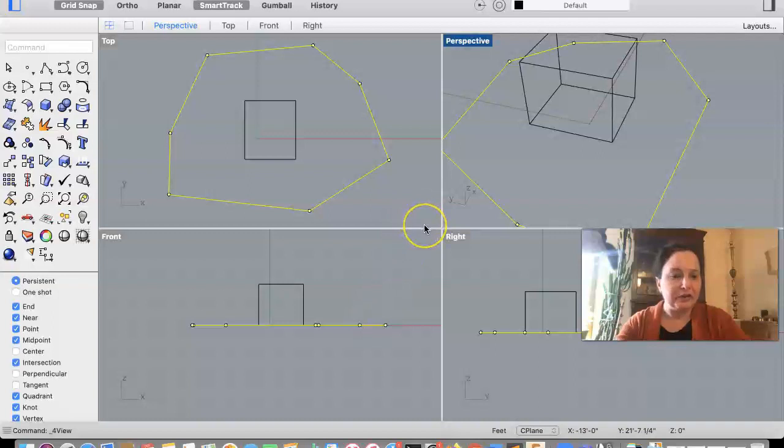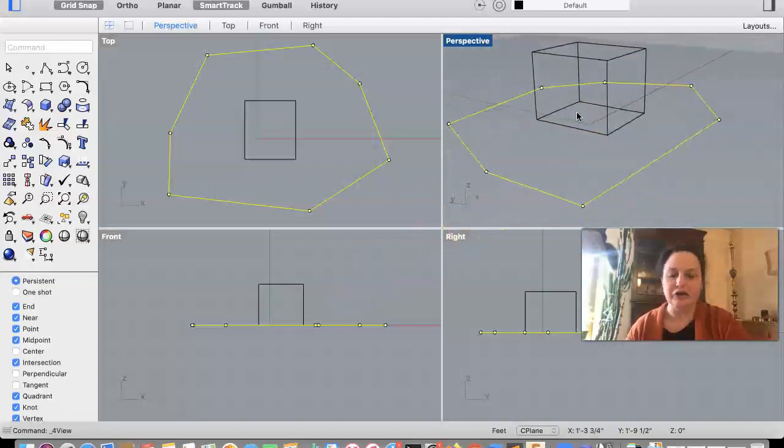When I'm working, especially initially on a file, I do have a tendency to emphasize one viewport over the others because I tend to start with flat shapes a lot. But we'll get into that later. There are a couple of other things you need to know about the interface of Rhino before we really get into actually making stuff with Rhino.